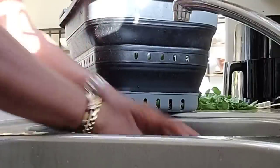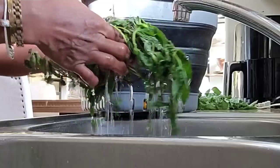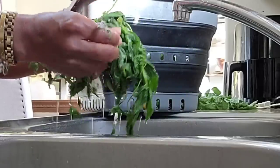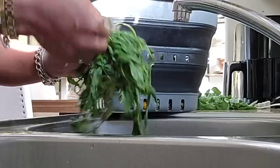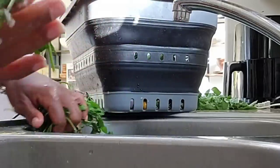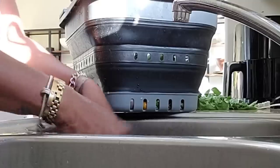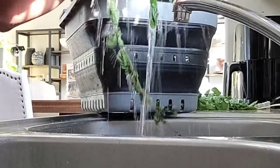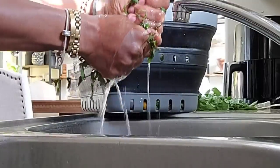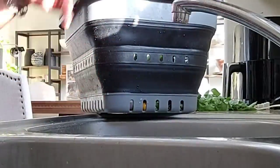Yeah, I'm just trying to make sure I got it all. My mint is already producing flowers on one side of my mint bucket. It's already producing flowers, so I'm just going to grab the seeds from the ones outside. But it still tastes the same to me. I mean, it is what it is. It's mint. Oh my God, y'all have no idea how good this smells, when it dries and you put it in a tea, or some ice water when it's fresh like this. Oh my God.